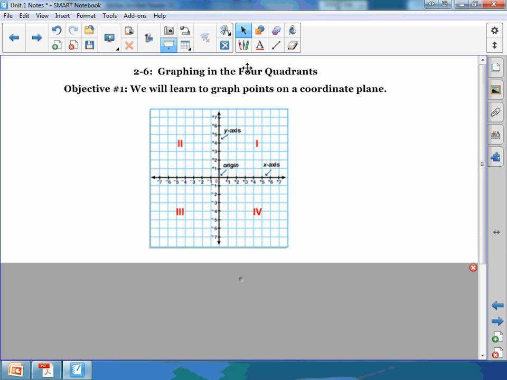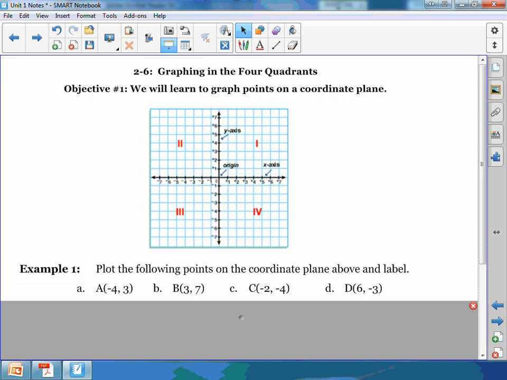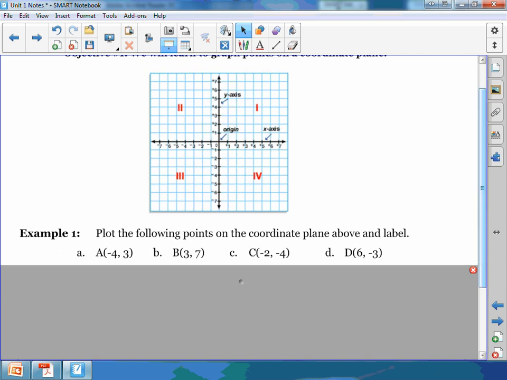When you graph points on the coordinate plane, we're graphing what we call ordered pairs, or sometimes they call them coordinates. So if you look at the example here, for number 1, letter A, point A has the coordinates of -4, 3. Now, since you guys already know how to graph these points, can you tell me about what this -4, 3 means? If you want to tell me how to graph it, how to plot it, that's fine. Olivia?